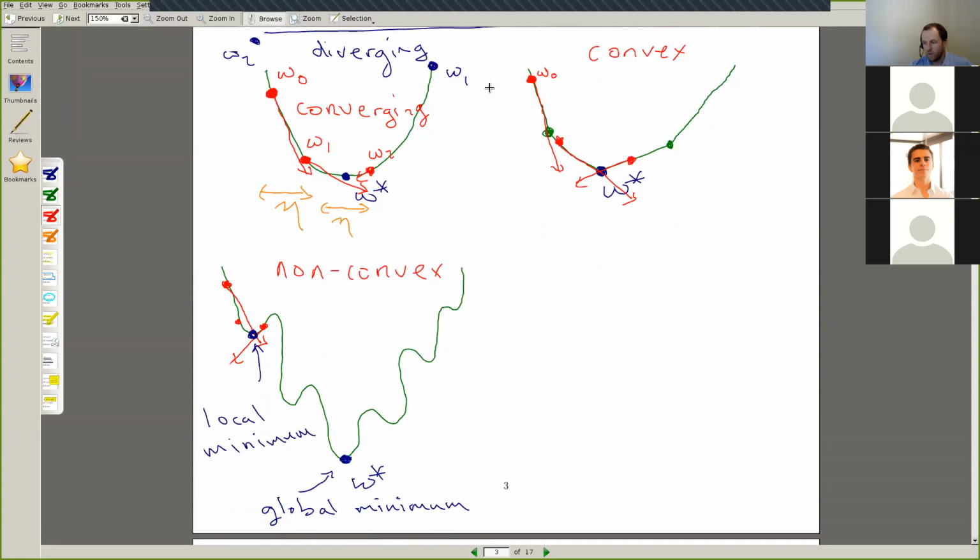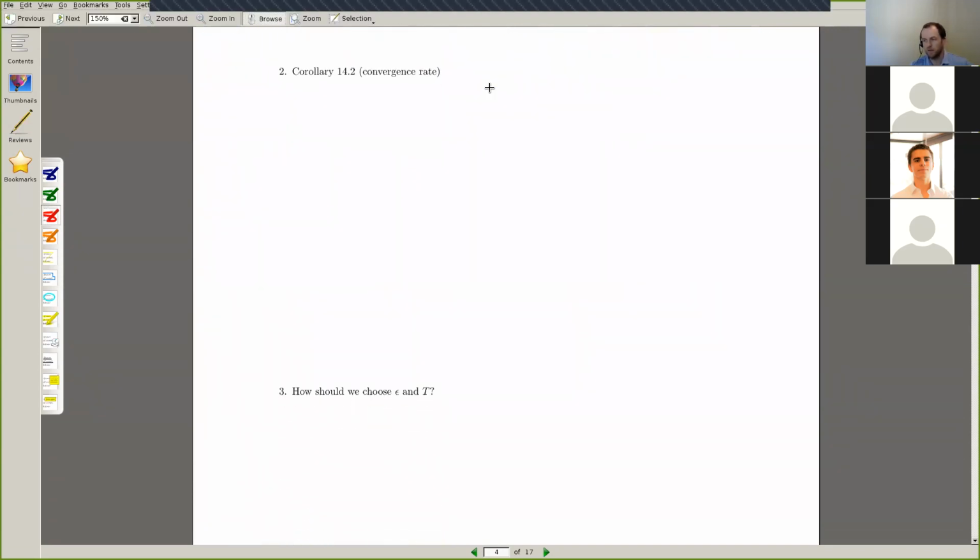So we're going to look next at this corollary 14.2, which tells us all of the sufficient conditions to ensure that gradient descent converges. It follows the same format of the things that I'm having you do for the pre-lecture work on Wednesday. And hopefully our discussion about this one will make it so that you can work through those other theorems and corollaries, and they'll make a little bit of sense while you do it.